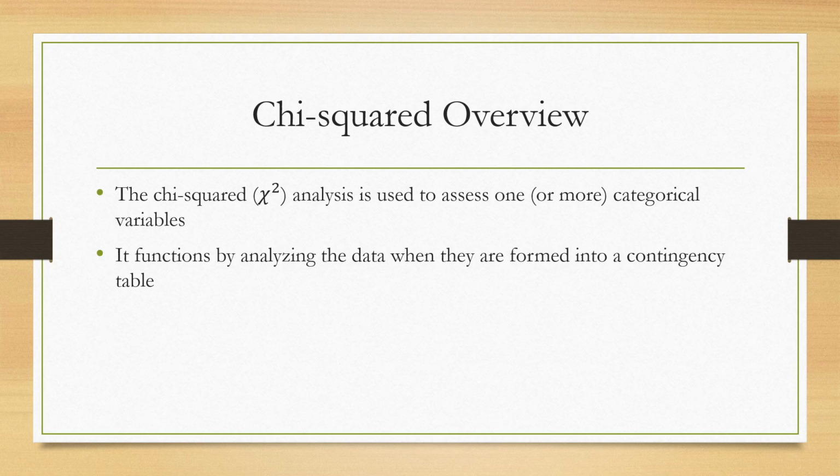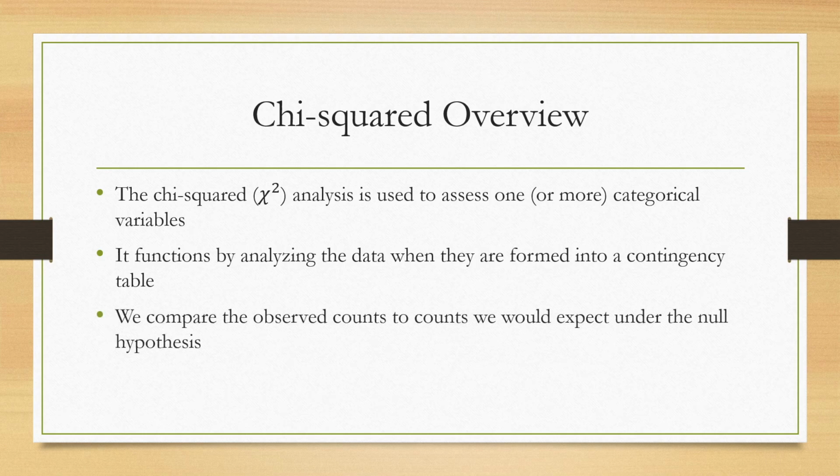Now, when we create these counts from the categories, those are formed into what's called a contingency table. And we're actually going to take a little bit of time to discuss that coming up here in a slide or two. And pretty much all that is we write out each of the possible categories you could fall into and count how many people fell into that category. And that's a contingency table. Again, the chi-squared analysis is comparing those observed values that fell into that bin to what we would have expected under a null hypothesis.